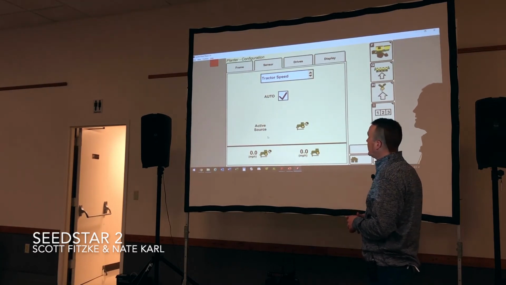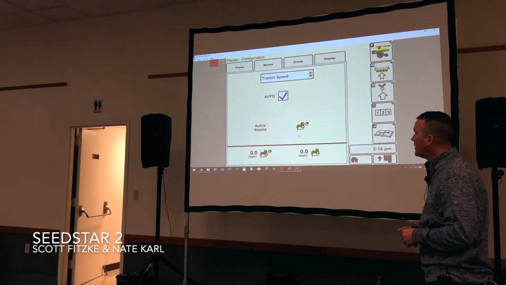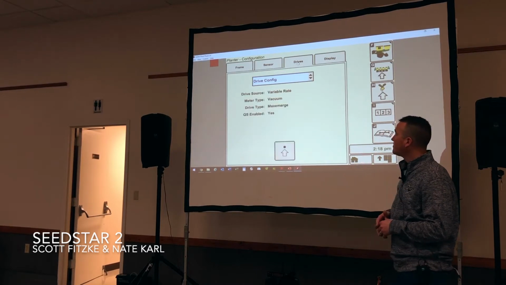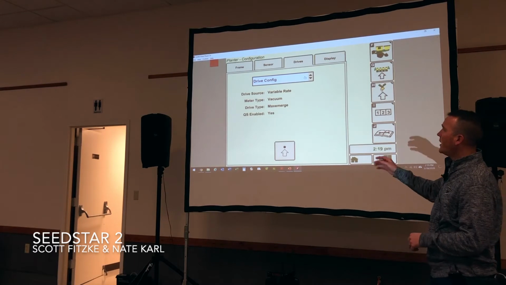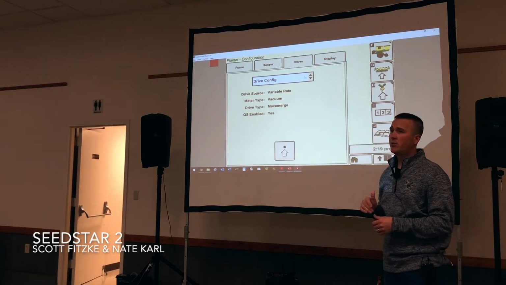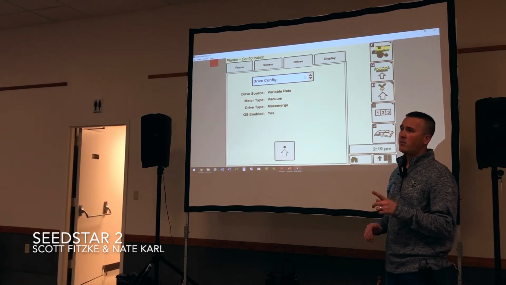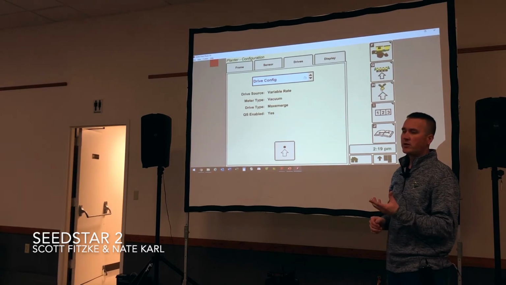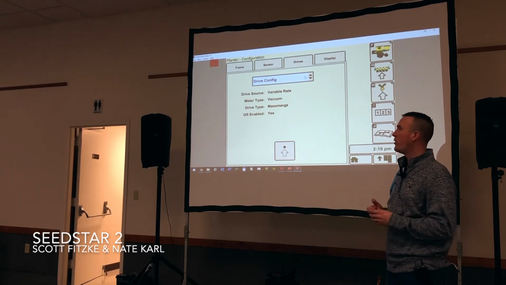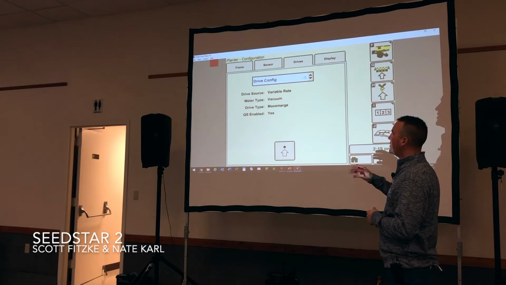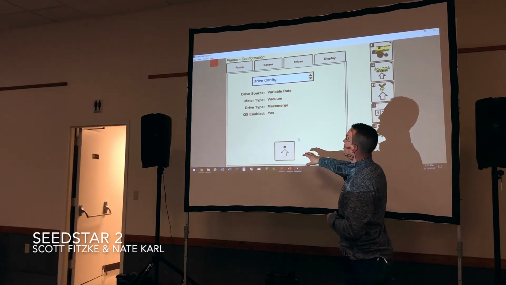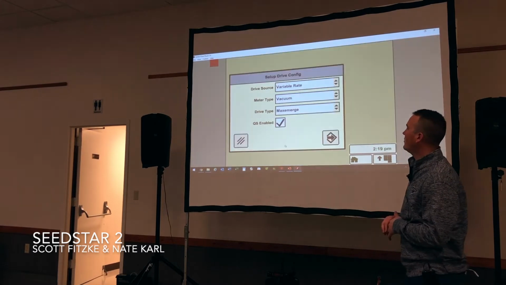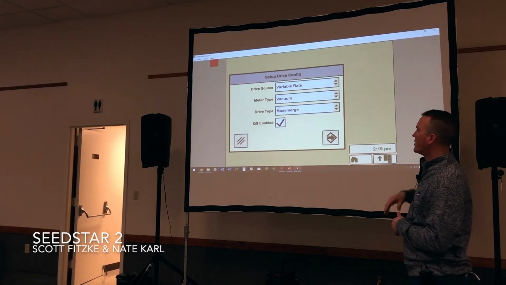Okay, so our next section, that was the last one of our sensors. If we jump up to our drives, we've got some drop-down options here. Again, this drive configuration is typically set up the very first time, and we don't commonly change this unless we have a major change on the planter for some reason. If we do that, these options are what you're changing. We would change those through the setup, and then we could go and change those types in there.